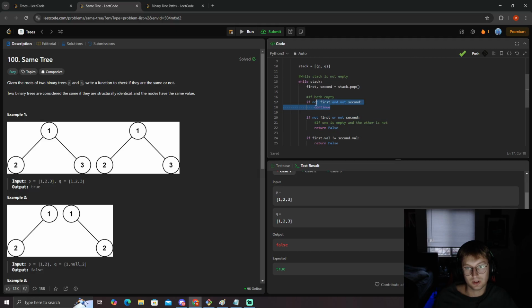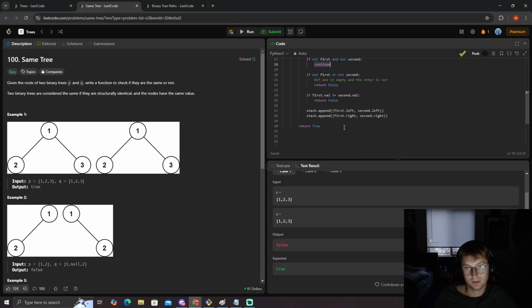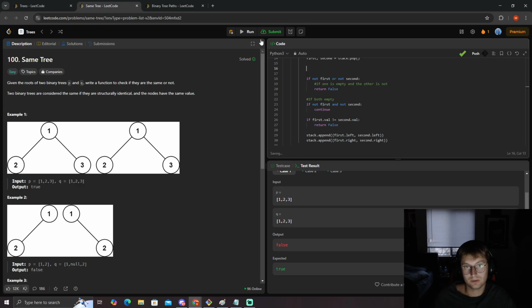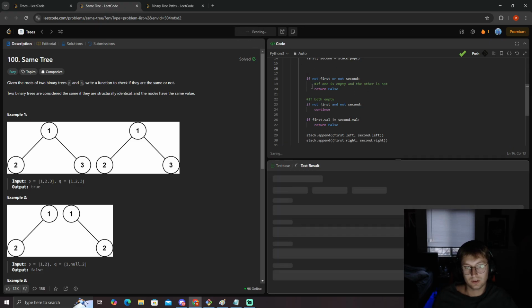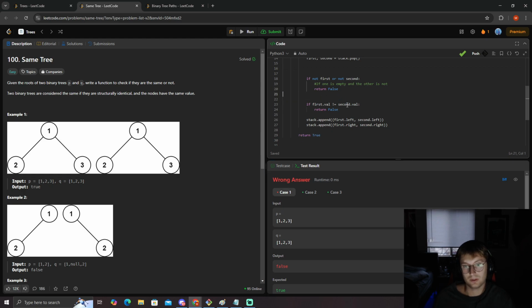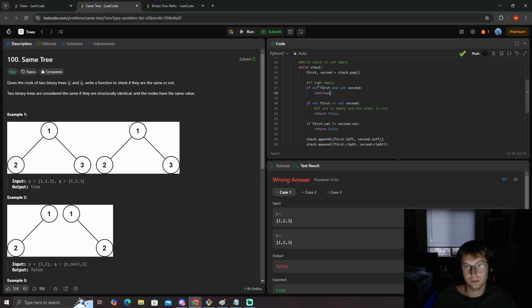So we need to check, well, if both of them are empty, you continue. Because if this was over here, then this would still return false, I think. Yeah, that's what I thought. This is going to be before, so you can break out of the loop.